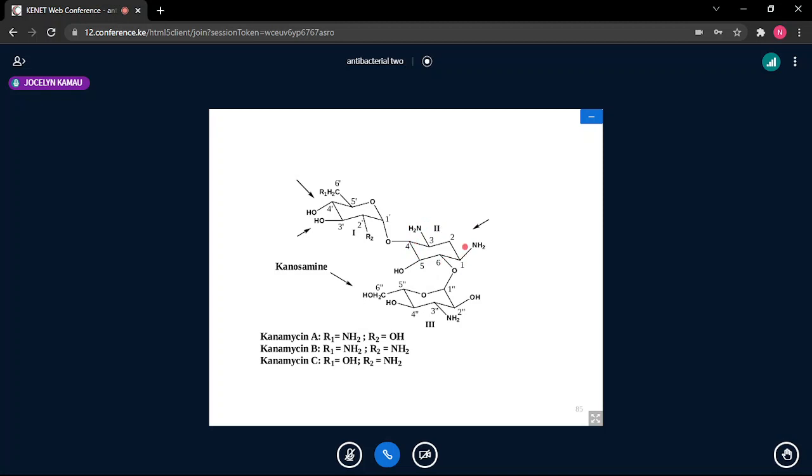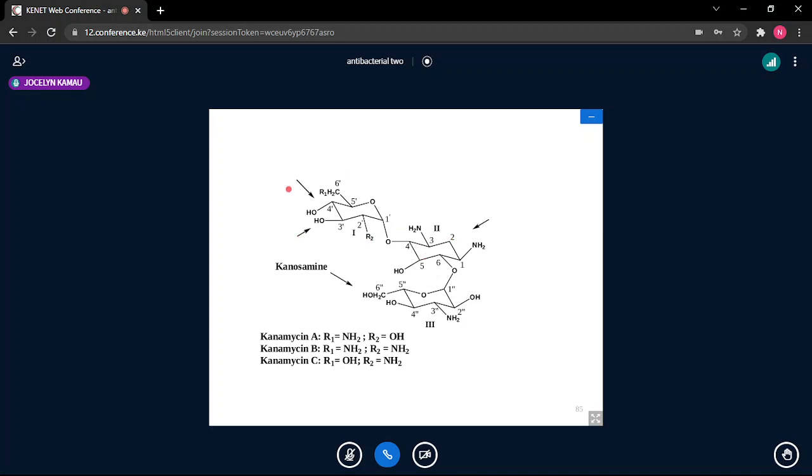That is where we are giving the numbering, because that's number 1, and that's why we call it 2-deoxy, number 2. At position 1, there will be an amino group. Position 3, there will be an amino group. Position 4, glycosidically linked to our first amino sugar. Position 5, a hydroxyl group. Position 6, again glycosidically linked to our second amino sugar.